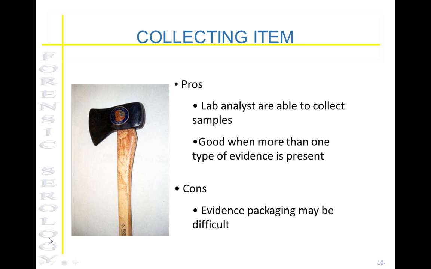When you collect the item, it's always very good because the lab analyst has the ability to take their own samples. And this is especially good if there's the possibility that there might be more than one type of evidence present on the item. However, in some situations, depending on the item itself, it might be extremely hard to package large items.